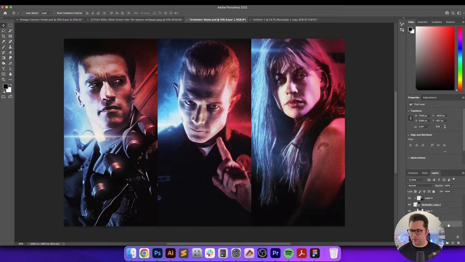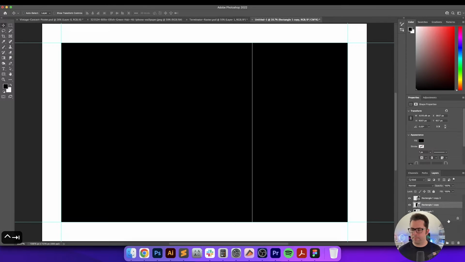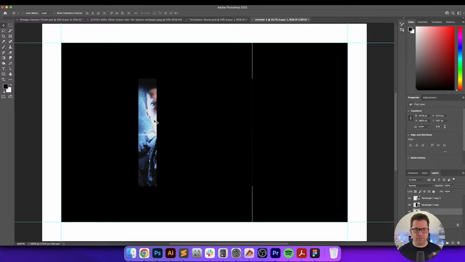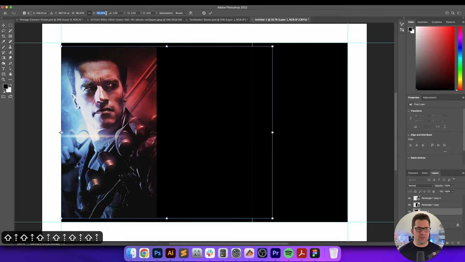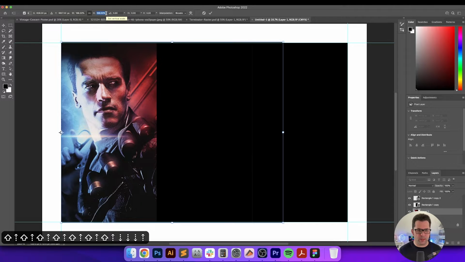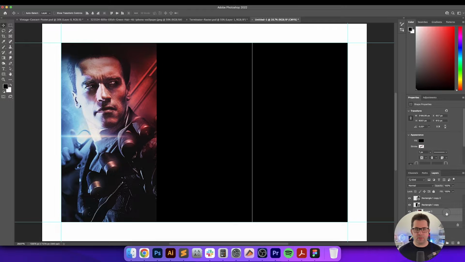And so we'll now go into here. Let's go ahead and grab Arnold's image. Should be the right one. Yep. And we'll place it just above that rectangle, and we're going to clip it to that vertical rectangle there. It's fine if it goes a little bit over because we're just going to clip it. So very easy there.